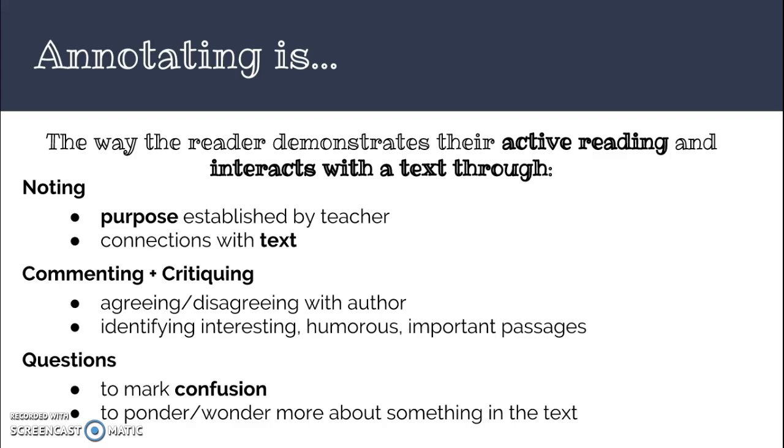First, we invite you to reflect on what annotating is. We are defining it as a way a reader demonstrates their active reading and interacts with the text through writing notes, commenting or critiquing, and questioning what is read. When making notes, students should look for a purpose stated by the teacher, such as reading for the main idea, analyzing for evidence to support a DBQ, or skimming for an answer in a science lab book. They can also make connections with the text to things they have previously read or connections to their own life.